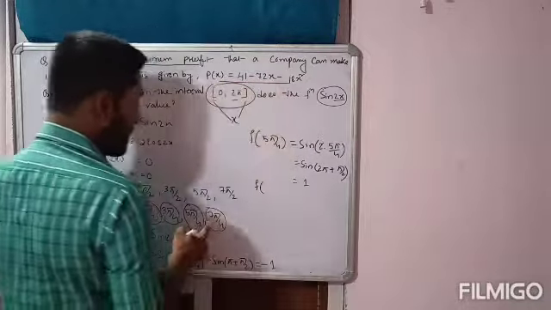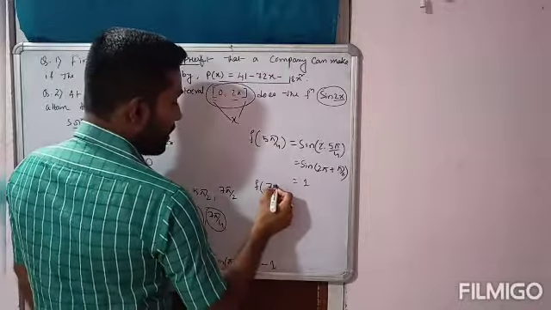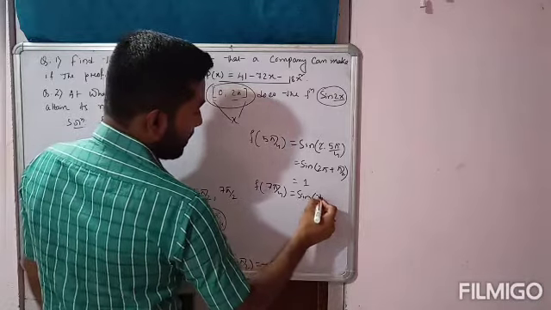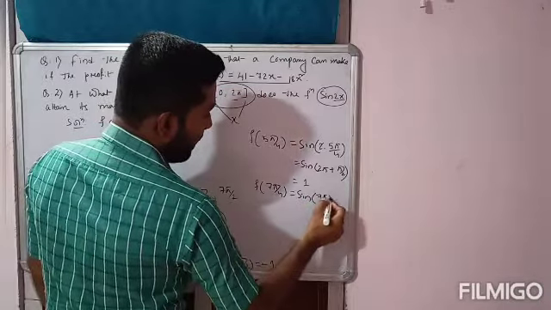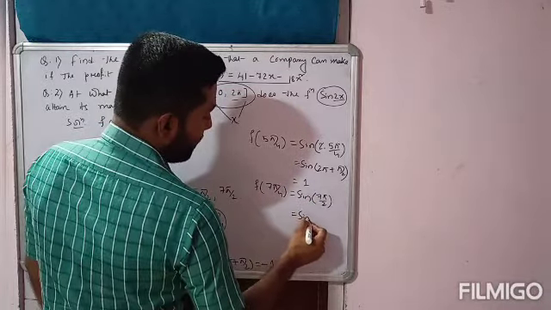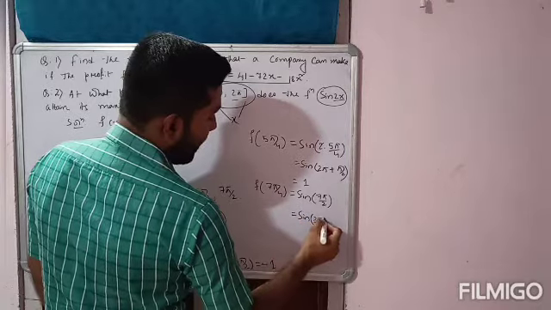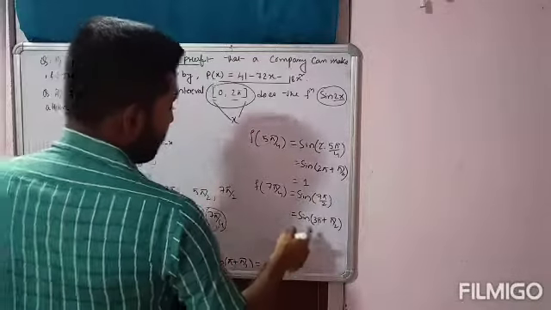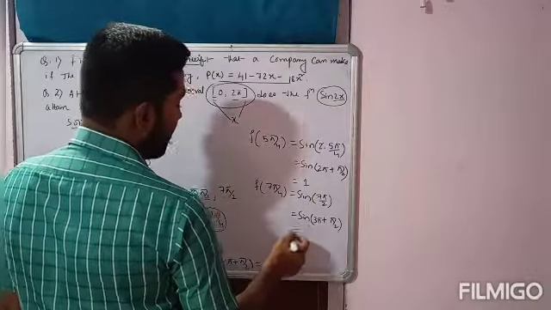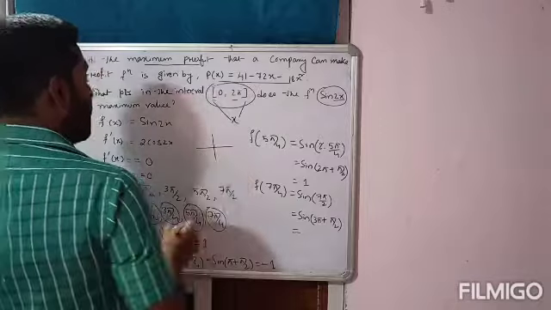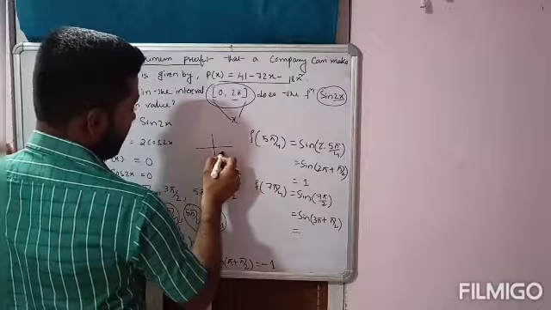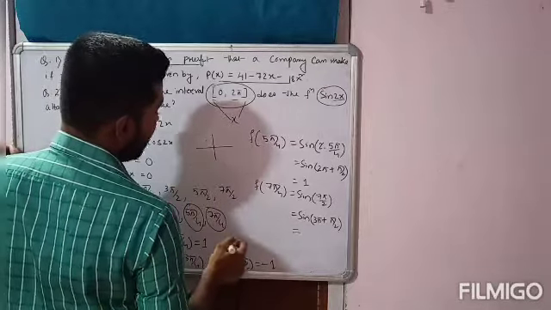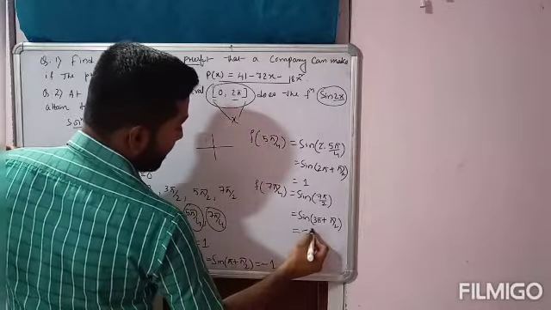And the last critical point is 7 pi by 4. So sine of 7 pi by 2. How can we break 7 pi by 2 and write it? 3 pi plus pi by 2, I think 6 plus 1 is 7. Yes. So 3 pi means which quadrant? 360, 450, 540. 540 plus theta, that means it is in the third quadrant. So it is minus 1.